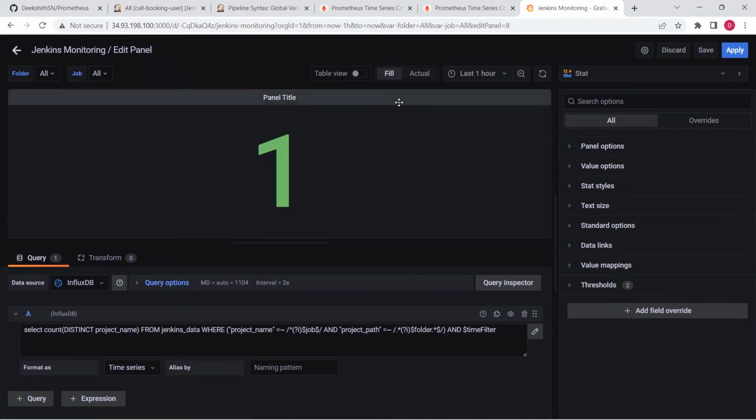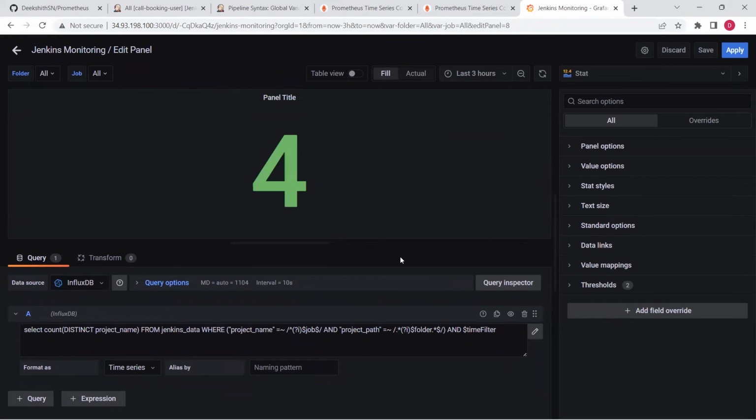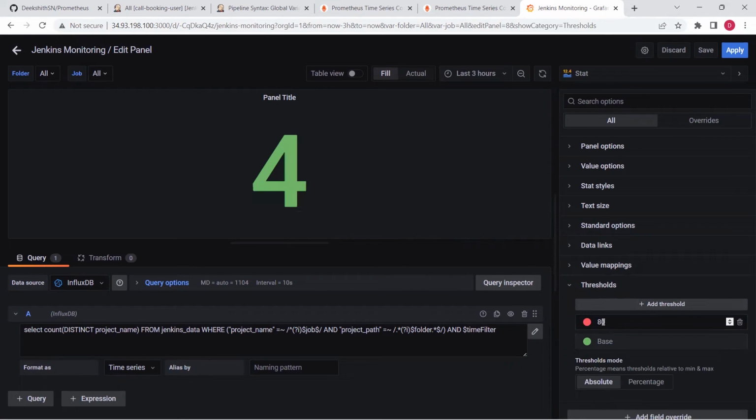Here you can see that since 1 hour, only one job has executed, but let me change it to maybe 3 hours. You can see that since 3 hours, 4 pipelines have been executed. So this is good. And if I want to change the color value, then I can use this threshold value because I'm not sure what this value will be.